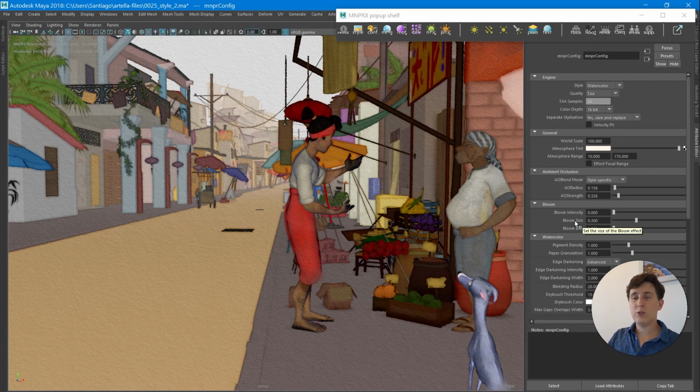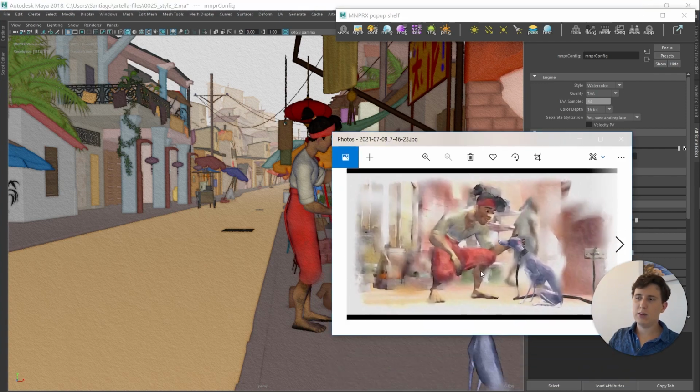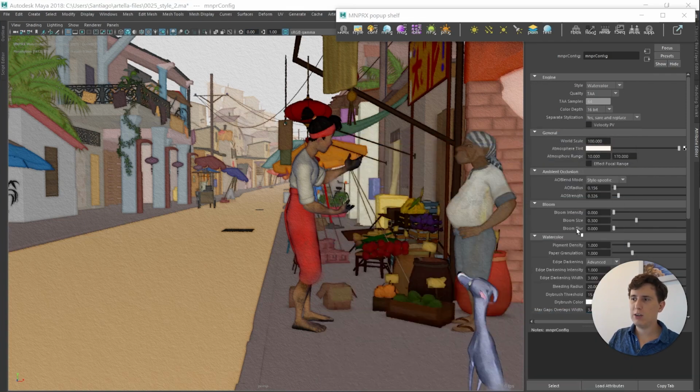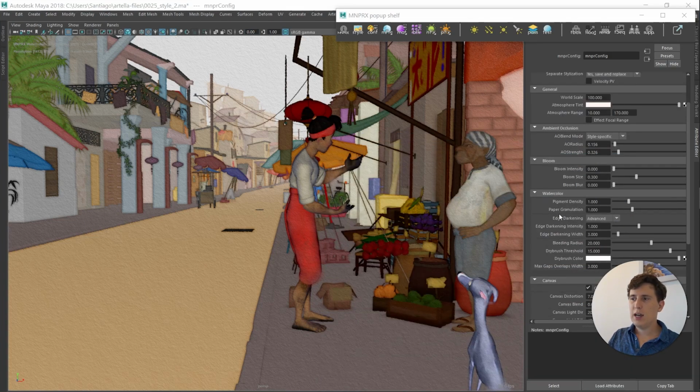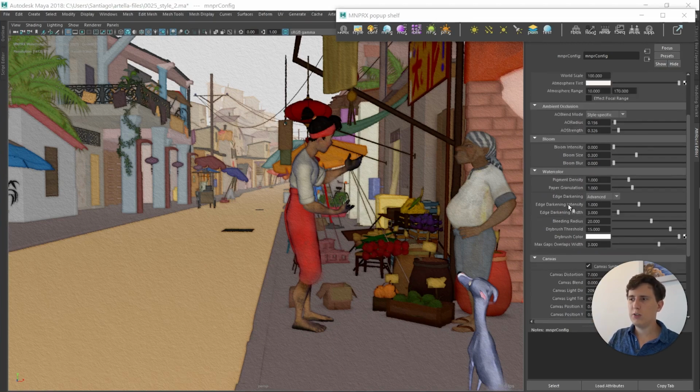Something that's also interesting once we add the lights for recreating this kind of look is bloom. So we're gonna go into that a bit later, this part here. And here I can configure more watercolor parameters. I'm gonna be tweaking this constantly over and over just to achieve the right look. But yeah, you can read all about these in the documentation.